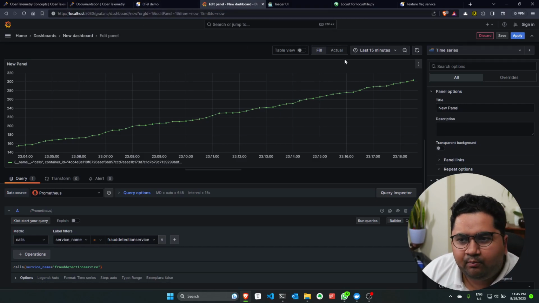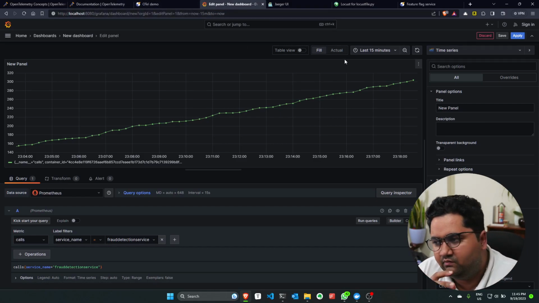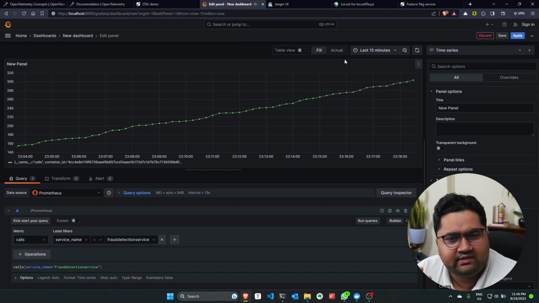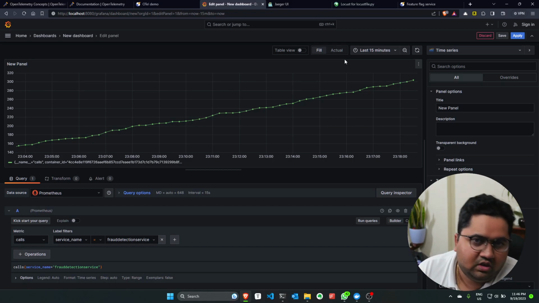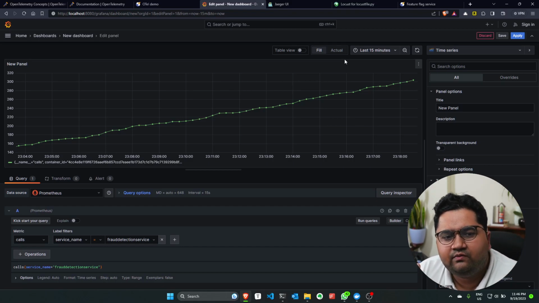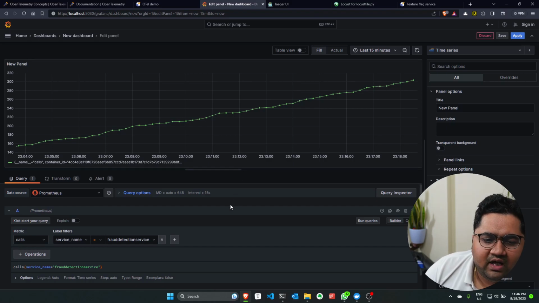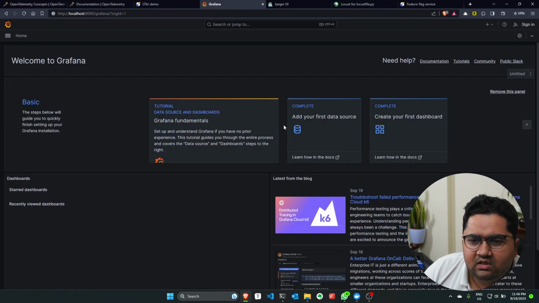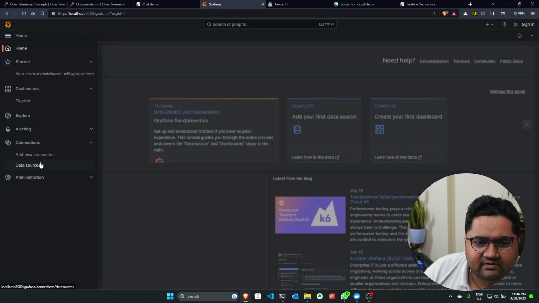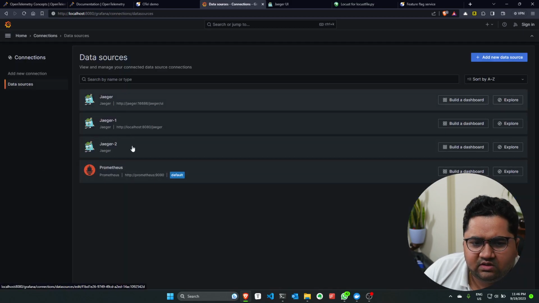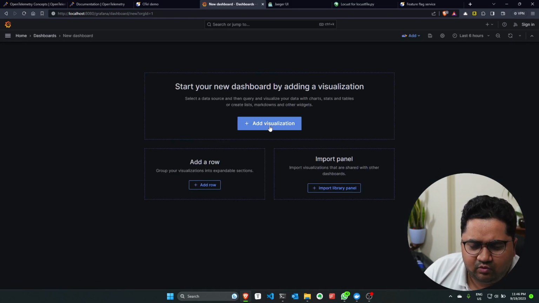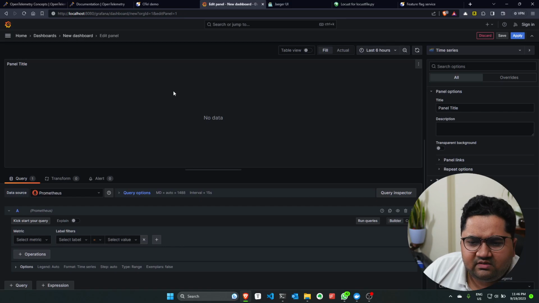Grafana is a very popular charting tool if you're not familiar with it. Prometheus and Grafana go hand in hand in a lot of places. You can actually use Jaeger also to pull data into Grafana. Grafana is more of a visualization tool. So what I've done here is I've pre-captured some of my data sources. If you see the data sources, there's Jaeger, Prometheus, which is the default, and I'm going to build a live dashboard here. So I will just select this.